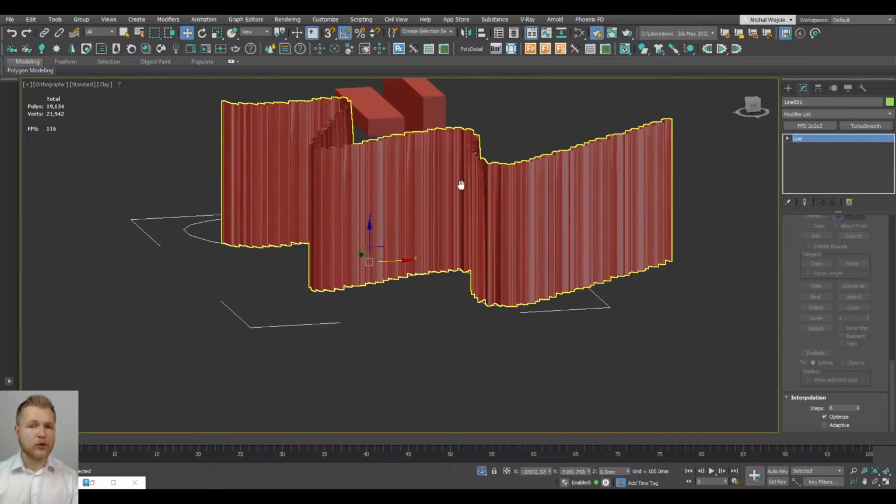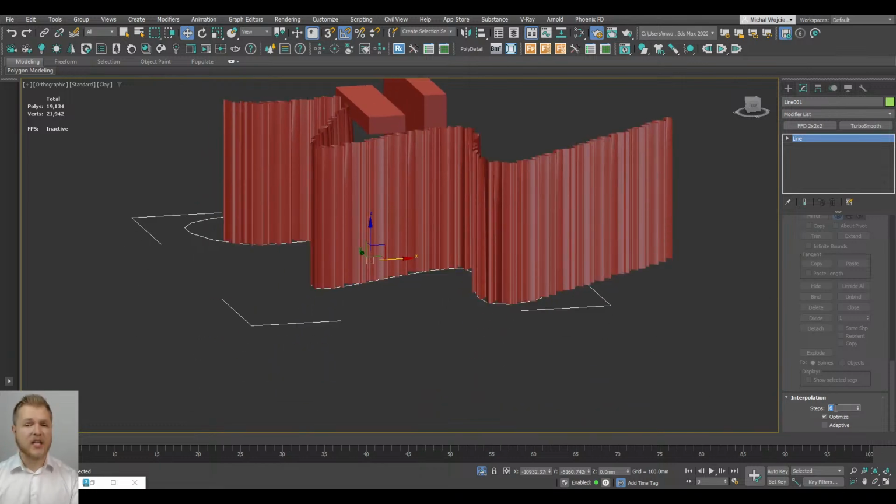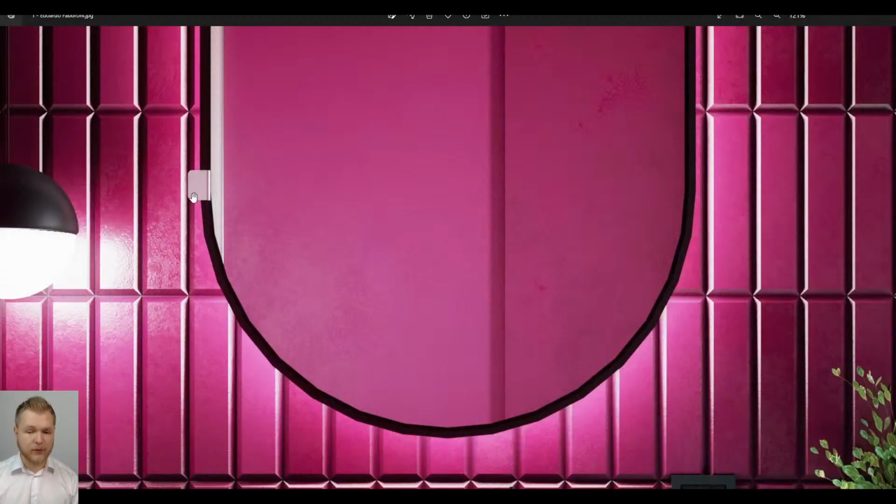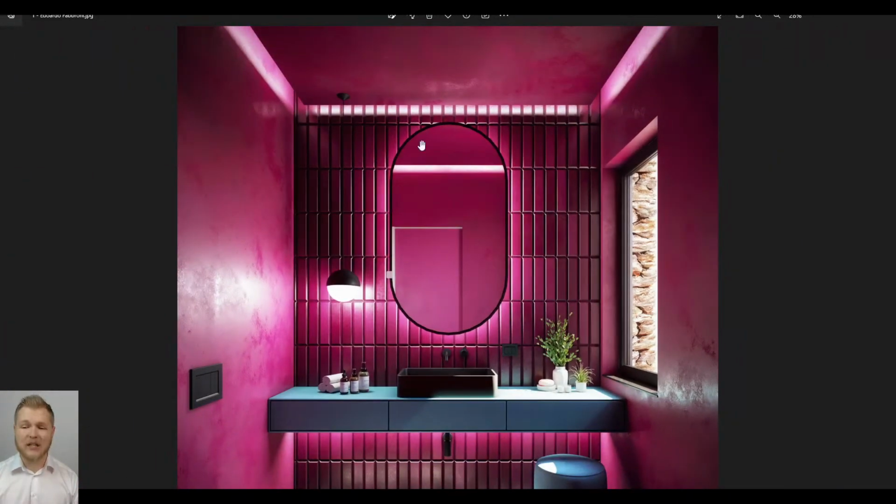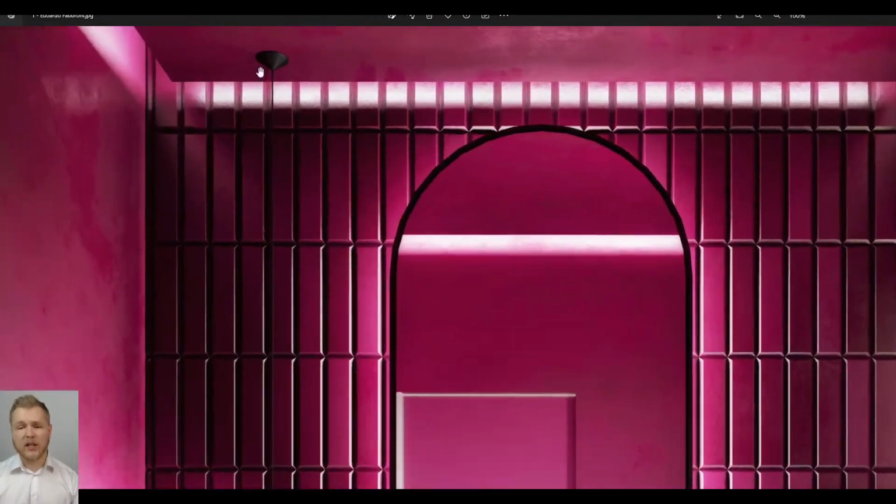So you left your interpolation set to 6, and that meant that your object is going to be limited by that number. And the result of that is that we have a few steps: 1, 2, 3, 4, 5, 6, 7, 8, 9. So probably actually a little bit higher number, but still it's too low for this quality.